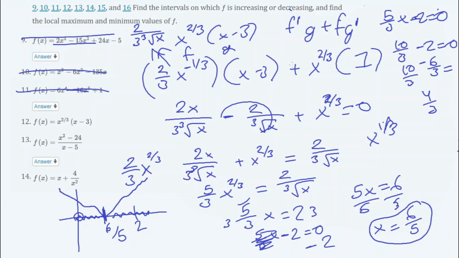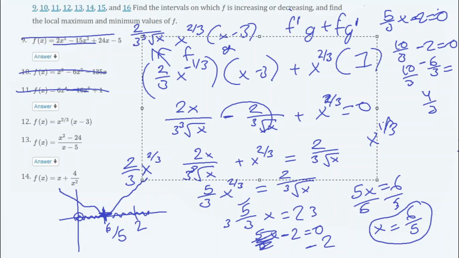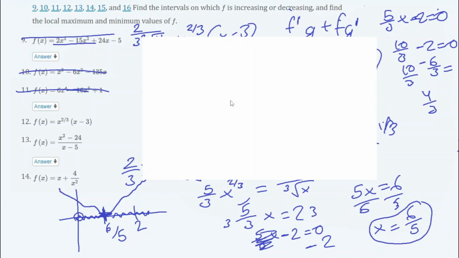So we could deduce that our minimum value is right here at x equals 6 over 5. And also we should plug in 6 over 5 into our original equation to get our coordinate. That would be the minimum, because from the left side it's decreasing and to our right side it's increasing. So we have deduced the intervals in which it's increasing and decreasing. We have to find the local minimum. This is not going to have a maximum. We have to find the local minimum of this graph. So let's try to find that out now.